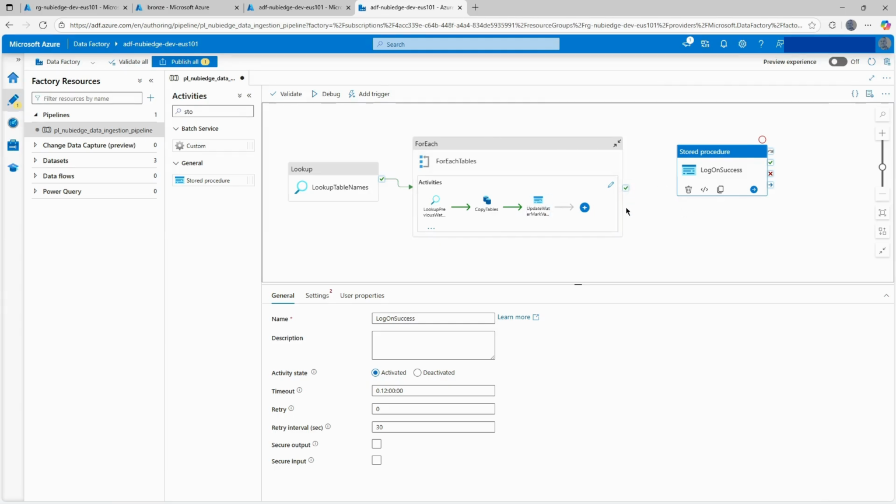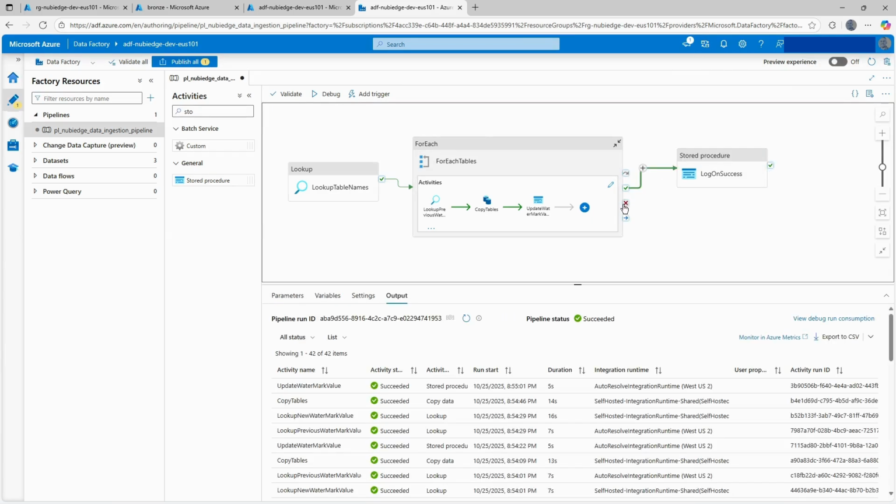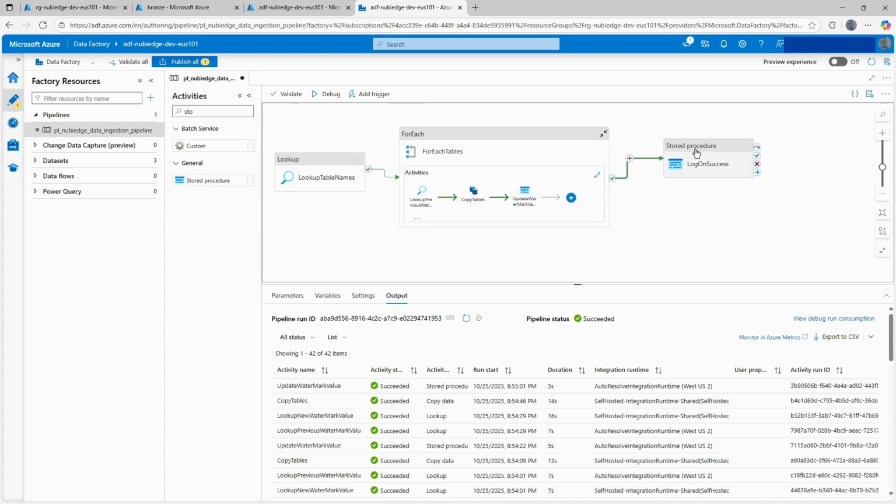Each activity has got these multiple outputs here. Basically, on success, the green line, and then on the failure you've got the red line here, and then on completion we've got another one here. That's on completion here. What we need is what will happen on success, and then what we want to do on failure, basically. So that's the two things that we need to do.